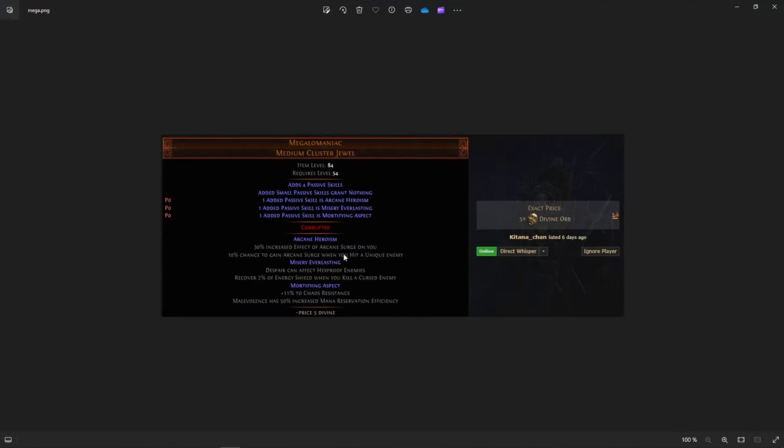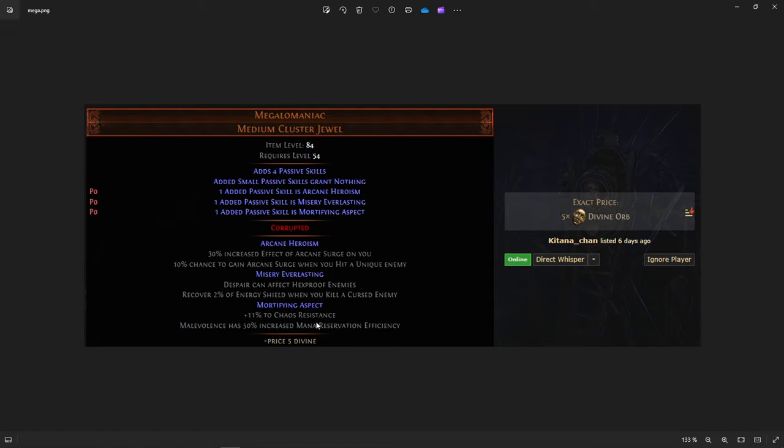There are nice things you can have, like this one. You want to look for one mod you really want, like this one, for example, modify an aspect, increased mana reservation efficiency with Malevolence. You might want that, it can help you, and it has chaos resistance, that's nice as well. Then you want to check the trade site for two other mods that help you, like this one, Despair can affect hexproof enemies, that helps sometimes. That's okay. So, Enfeeble works all the time, that's good. And Heroism, 30% effect of Arcane Surge, that's 6% more damage, basically, on this node.